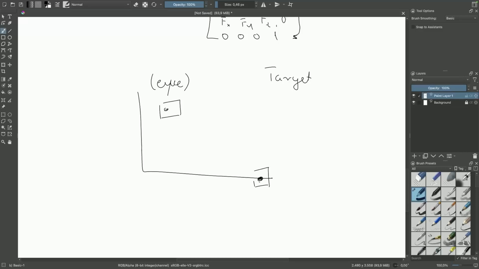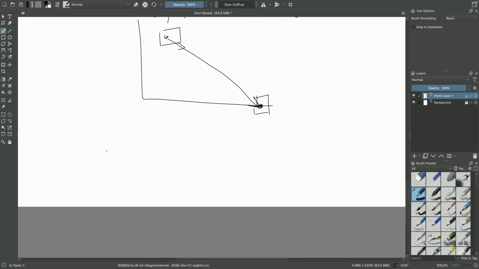So if we do target minus I, you're going to get a vector that points here, right? And then we just need to normalize it. So let's do a simpler example. Let's say our camera, I, is at position 0, 0, 1, and our target is at position 0, 0, 3.